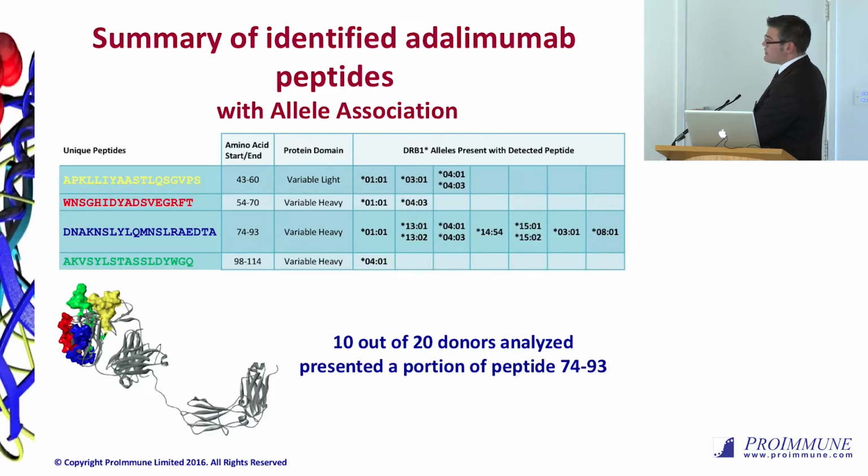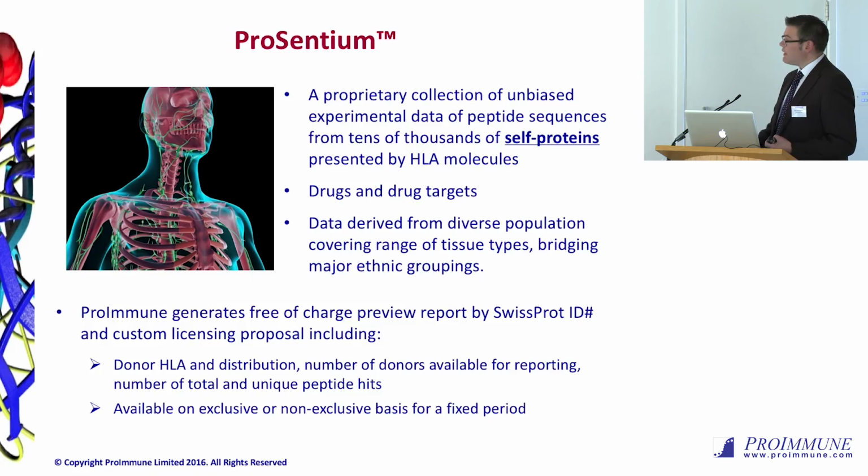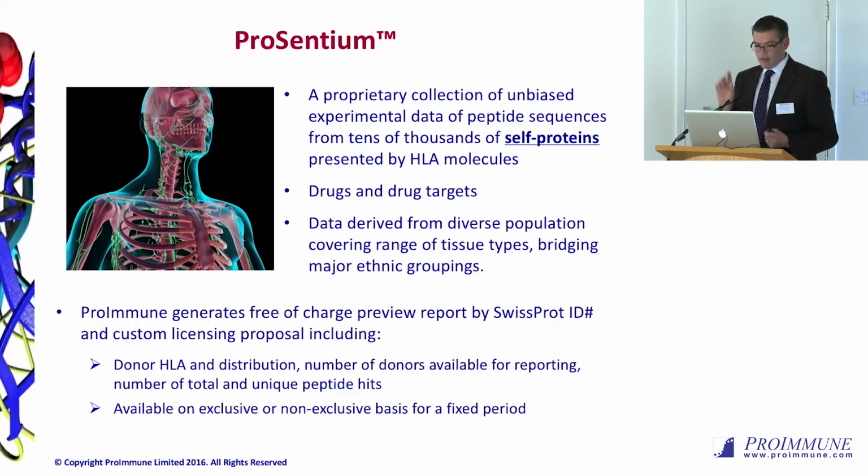Whereas if we look at this blue sequence, this was actually present in MHC types that are listed here, but actually in half of the donors that we analysed, this particular peptide or a region of this peptide was present. So this shows us that it's a really promiscuously presented peptide and therefore much more likely to be a relevant T-cell response. I'll come back to that in a moment, so hold that thought.